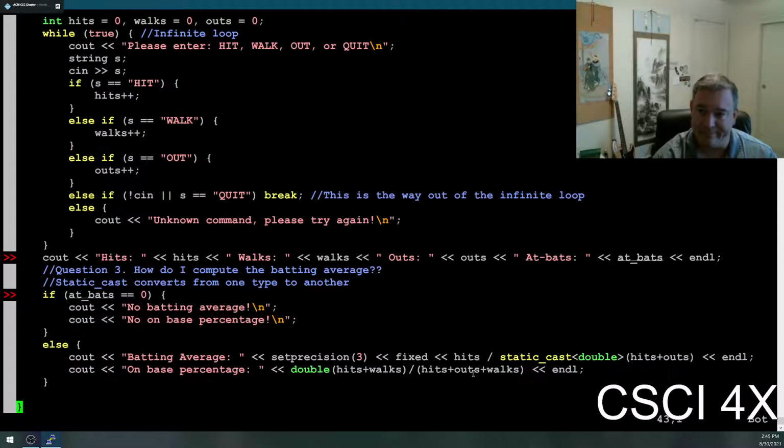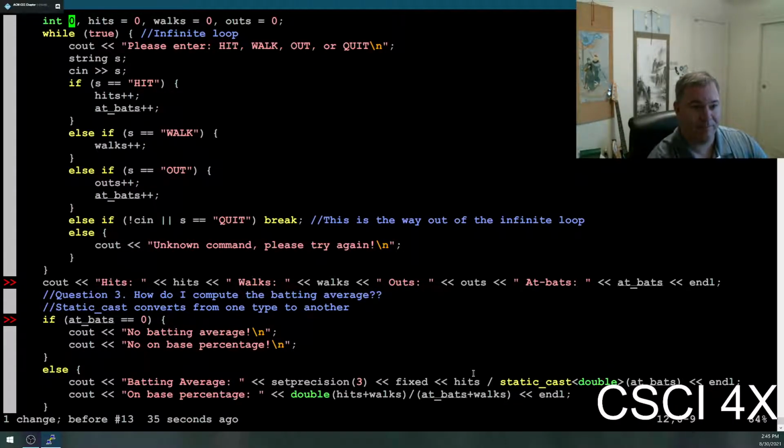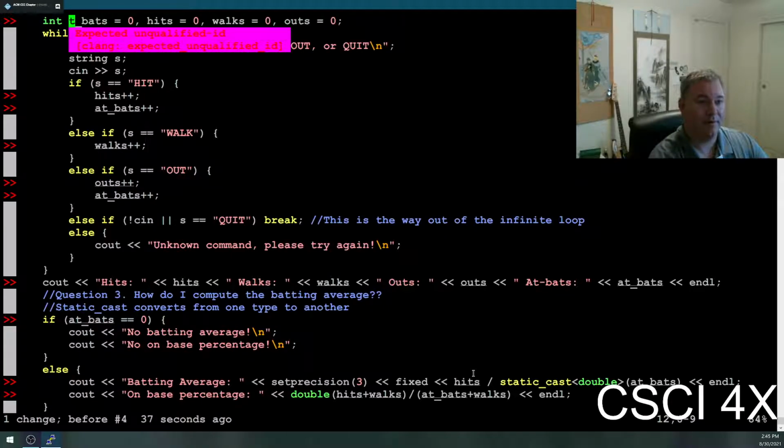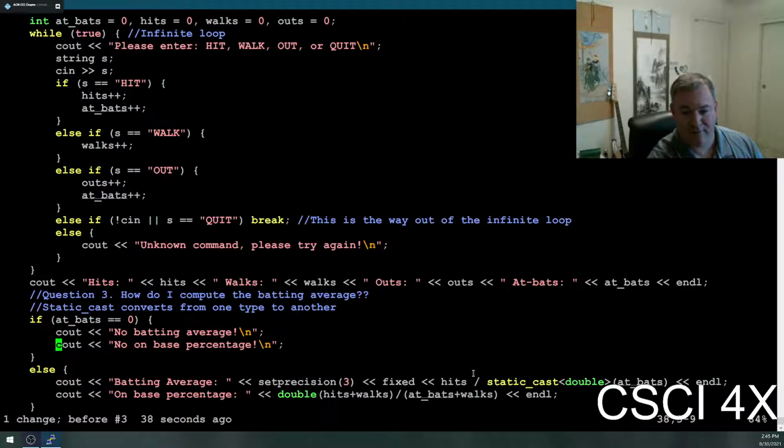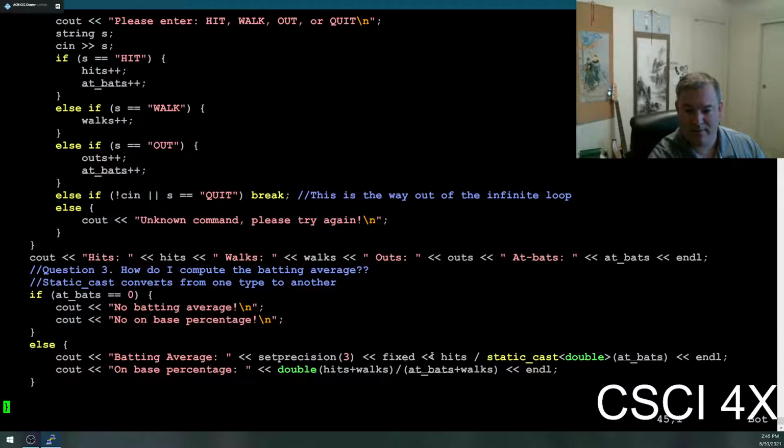So, I don't know which is better. What's more readable? I don't know. What's more understandable? I don't know. So, I'll just put it back. And then just factor in, here it's hits over at-bats, here it's hits plus walks over at-bats plus walks. I don't know, maybe there's a little bit of symmetry there or something.